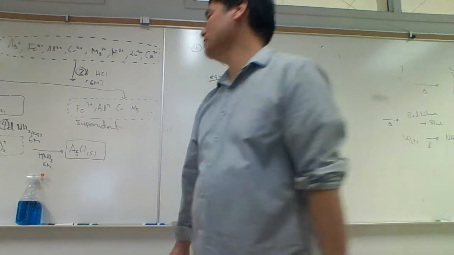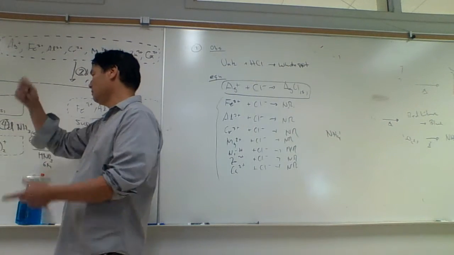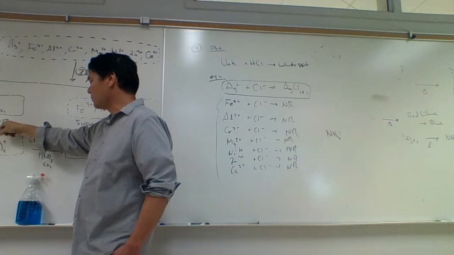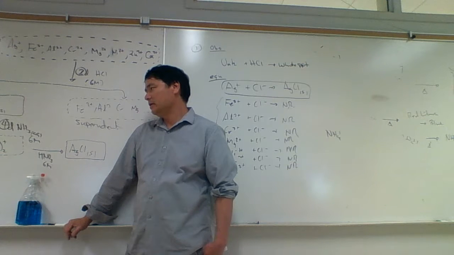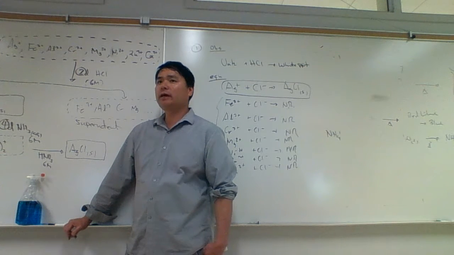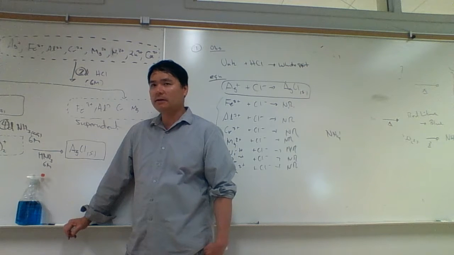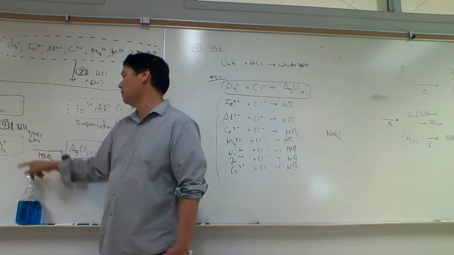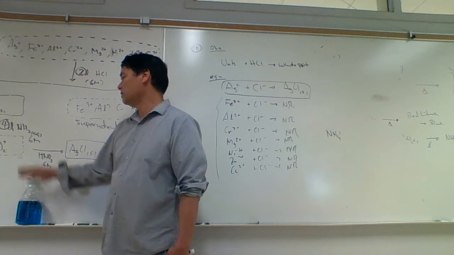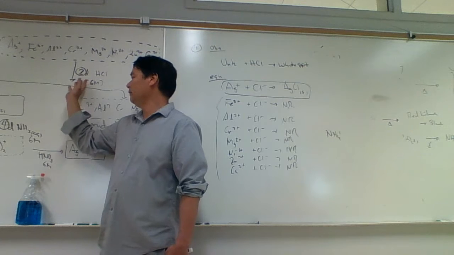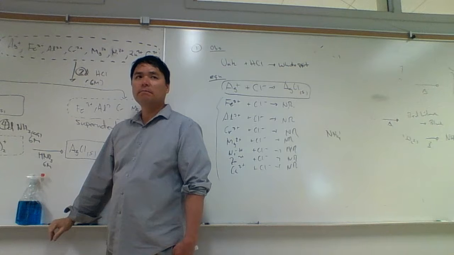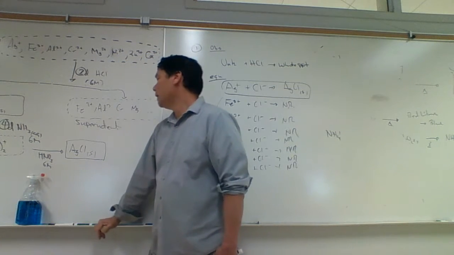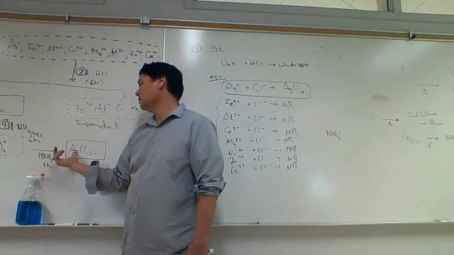If you really do need to test with litmus, what you do is you dip your stir rod in there and then put a drop on litmus paper. Don't stick your litmus paper directly in here. But even though I say this, people still feel very uncomfortable doing that. You're welcome to test it with litmus, don't get me wrong. So if you feel uncomfortable skipping steps, don't. Just follow the procedure. If this is very confusing to you, just follow the procedure.